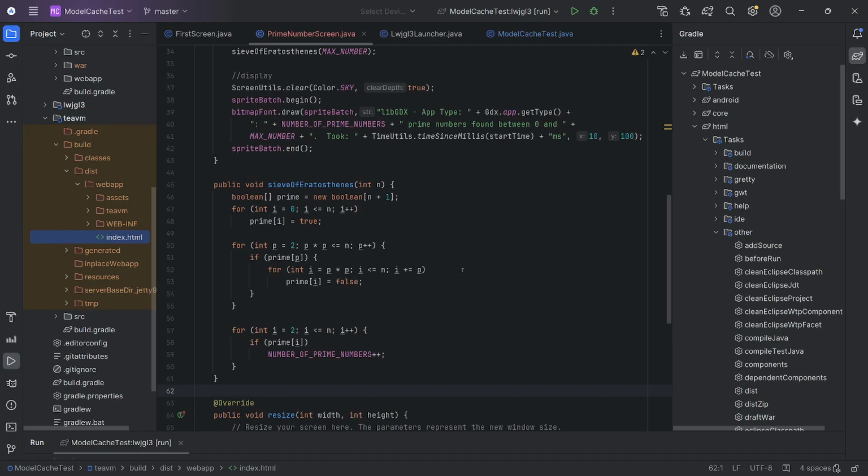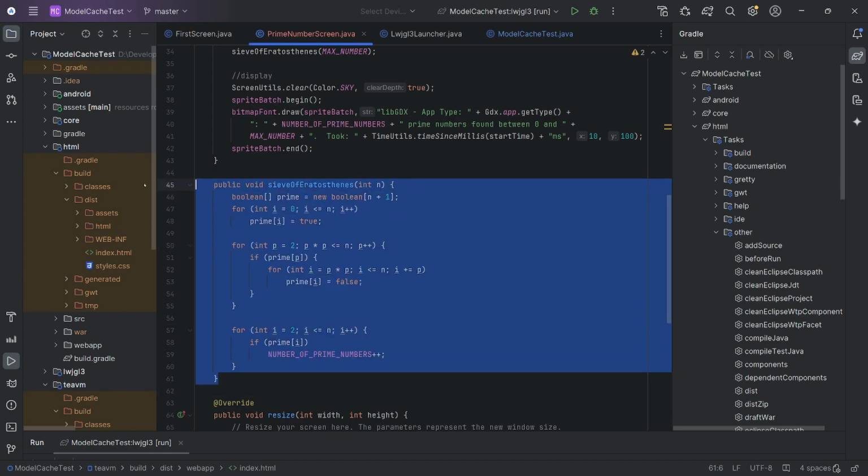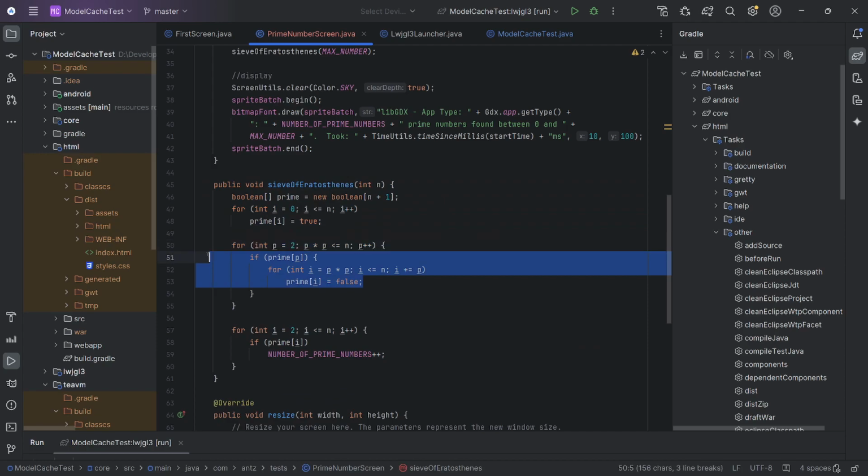So let's go to Android Studio or IntelliJ, whatever you want. And here is the algorithm. As you can see, it's not that many lines of code. This one looks like a nested for loop, but this checks to see if it has been marked. Is it still a prime? Do we still suspect it's a prime? And if it's not, it doesn't even go into this.